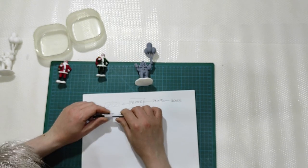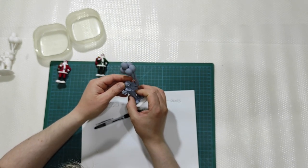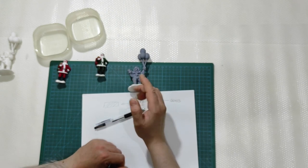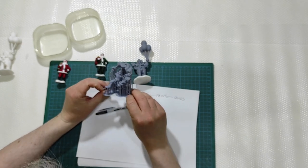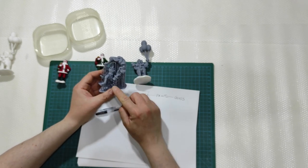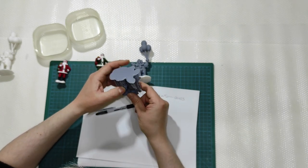What is a primer? A primer is not really necessary, but it is suitable when you paint a 3D printed figurine. The figurine, once it has finished printing, comes out of the printer in this way, with supports. And by the way, this is the magician that will perform in my circus. Those are called supports because the figurine is printed upside down, from the feet to the top of the head, or whatever else is above the head.